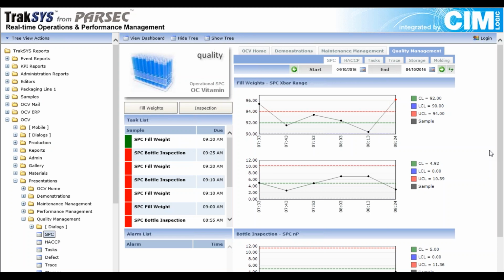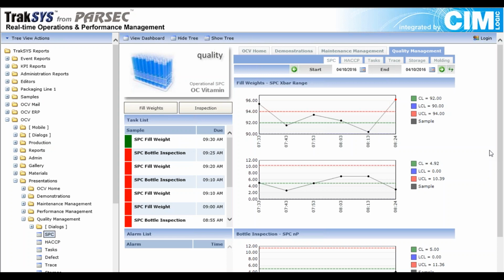So in this case, what we're looking at here is a web-based application. So all of the interfaces, all of the reports, all of the analytics are delivered via web pages. Now this enables changes to be completed centrally at a server level and instantly rolled out, which means that our maintenance time for updates is much reduced, and hopefully giving you a lower total cost of ownership. But the idea being that by presenting this web-based interface to the operator on the shop floor, we're going to give them some prompts and some instructions as to what they should be doing.